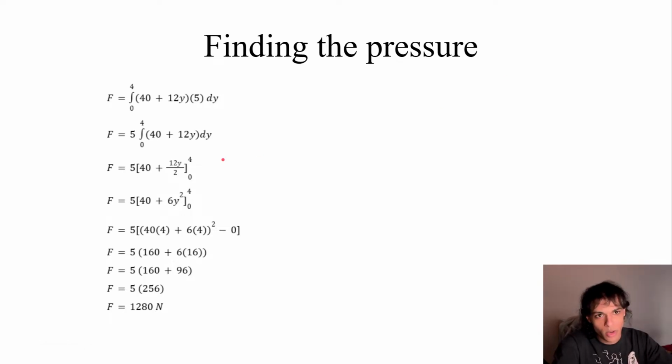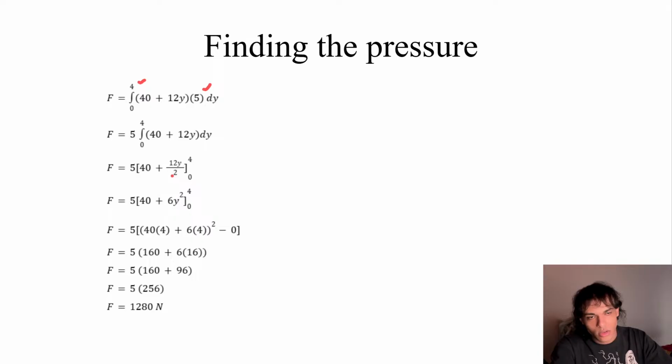So the main pressure that we need to find is the center pressure. To find the center of pressure, we first need to find the force, and then we need to find the pressure. The force is represented by this given formula, and we just simply substitute the numbers we're given. We substitute the height and the width here, and through that we just do normal integration, taking the 5 outside of the integration, and then we integrate. This is just the opposite of derivation.